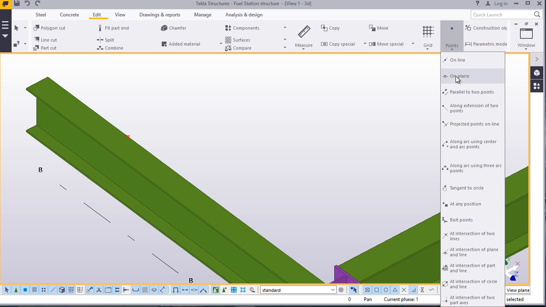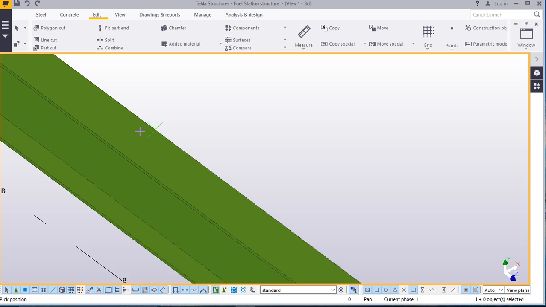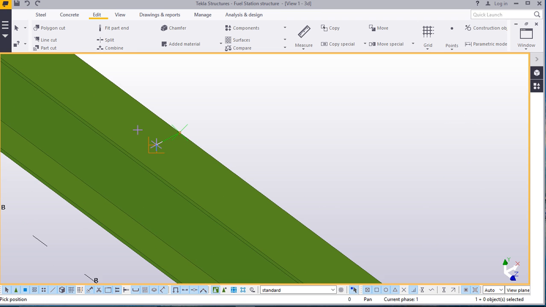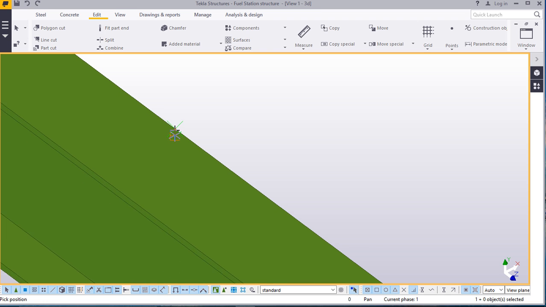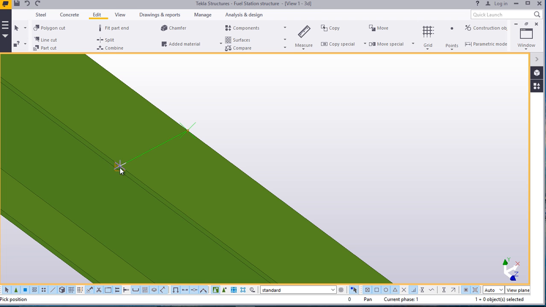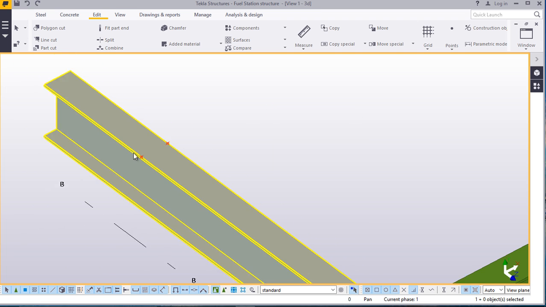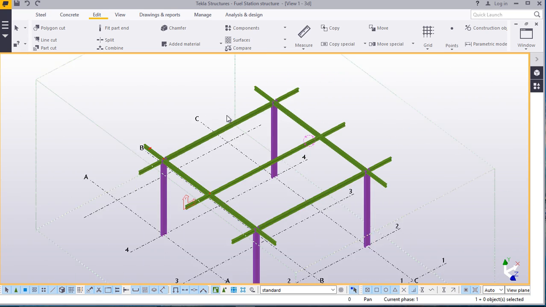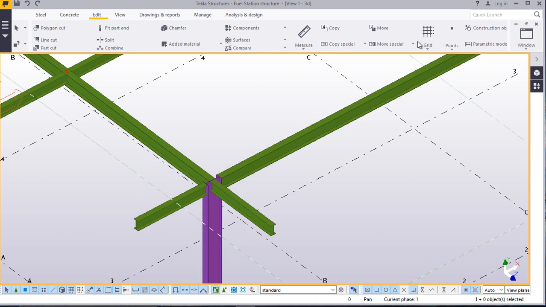Come to points. These points are good and best. I mean, they guide us on so many things during modeling. Snap here. Do the same here.